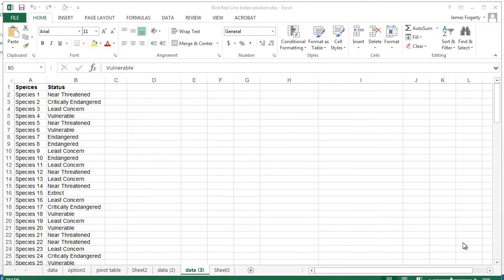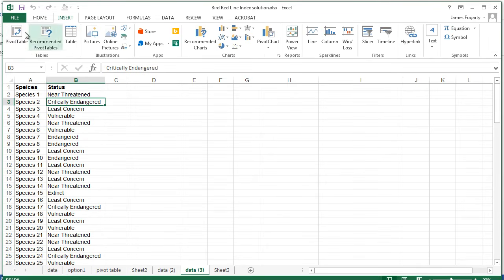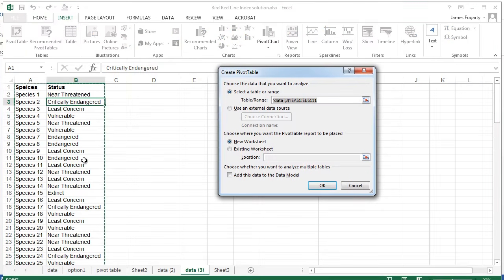So again, we're looking at the Redline index data here, but this time we're going to make use of the pivot table function to try and help us out here. So I'm just going to select anywhere inside my cell, and on the Insert tab, there's a thing called Pivot Table. So I'm going to click on Pivot Table, and it's going to take all of this data and stick it in a new worksheet. You can put it in the existing worksheet, but it's actually easier if you put it in a new worksheet. So I'm going to do that.